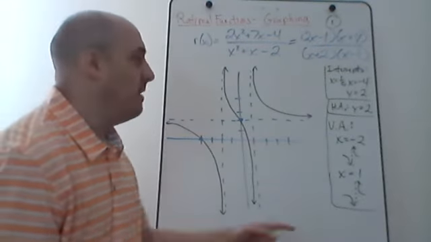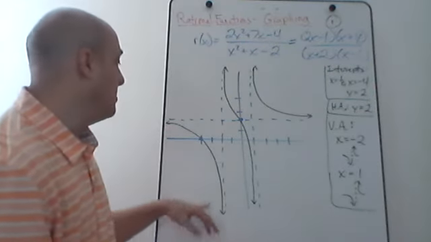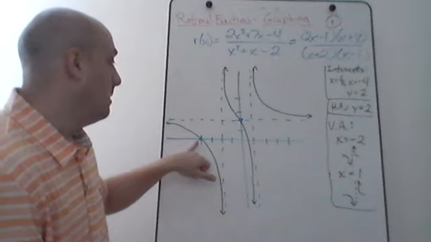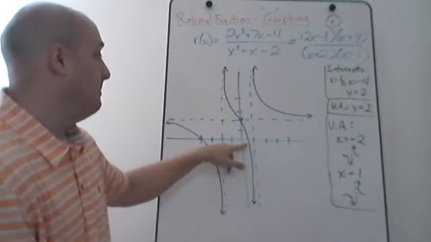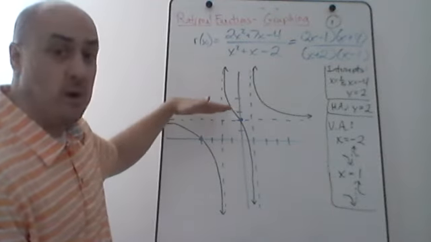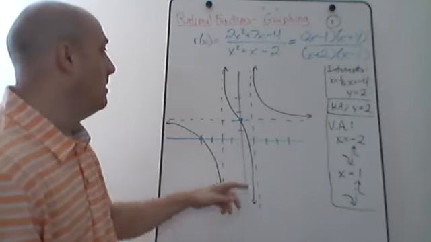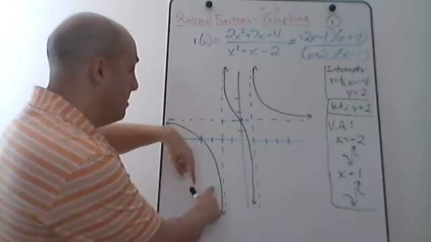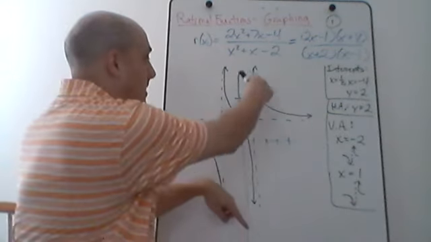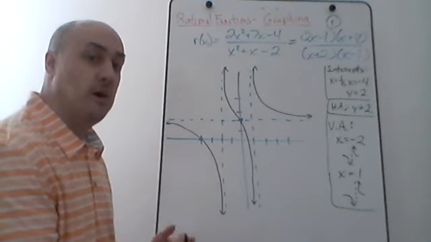So here I found the behavior for the other vertical asymptote, and then I put everything on the graph. So I have my x-intercepts at -4 and at 1/2. I have my y-intercept at y equals 2. I have my horizontal asymptote y equals 2, vertical asymptotes at -2 and +1, and the behavior on either side of the asymptote, down on this side, up on this side, down and up. And then you just have to draw that graph to connect all those points and make them all fit together.